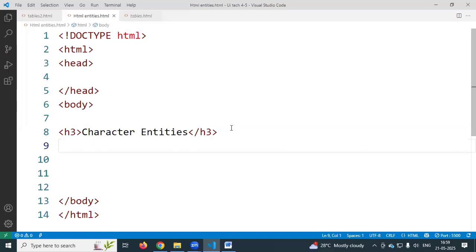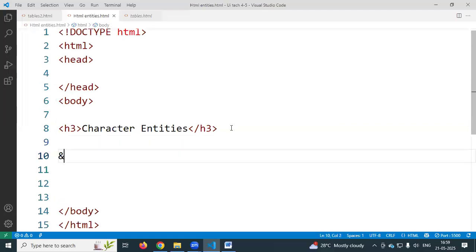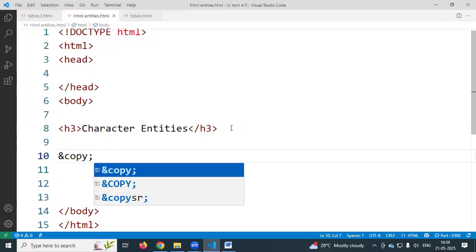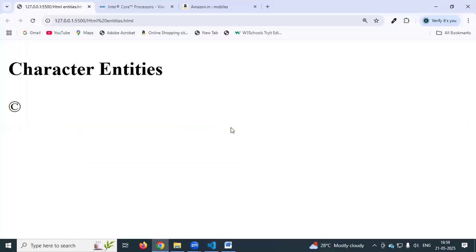Where you want to display the copyright symbol, at that place you type ampersand copy semicolon. It gives the copyright symbol.